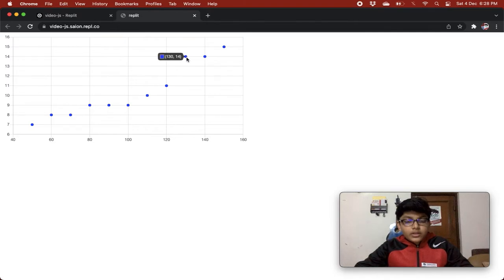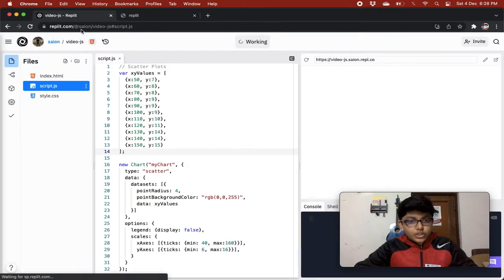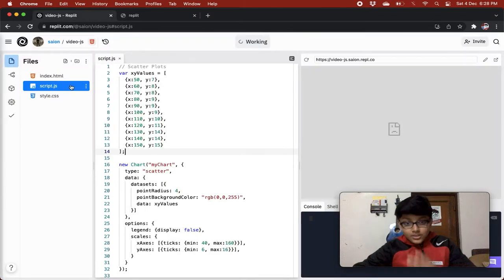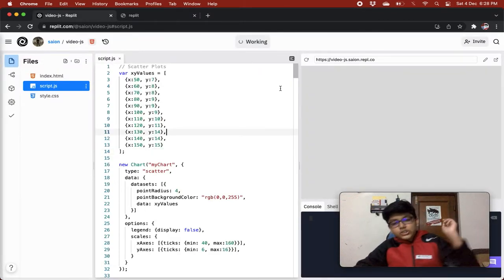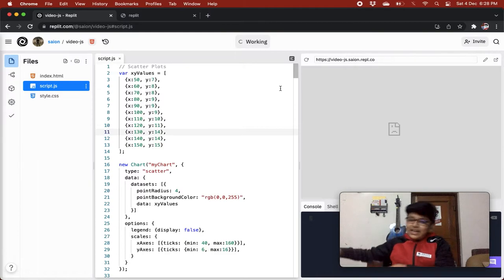It's giving us the position of the dot. On the y-axis it is on 14, and on the x-axis it is between 120 and 140, so it's on 130. So it is giving us the dot's position information when we are hovering. And this is gonna be a very cool video. So without any delay, let's get started.